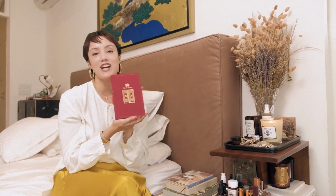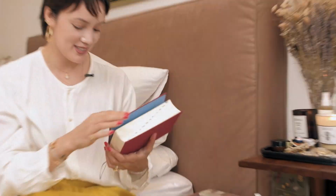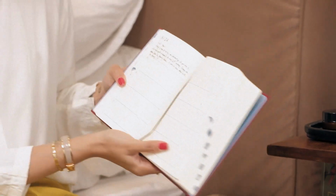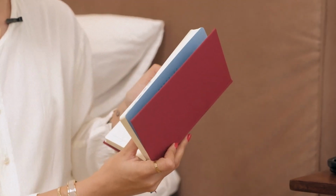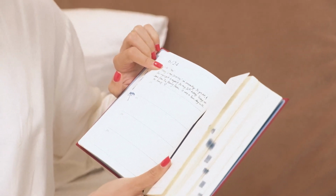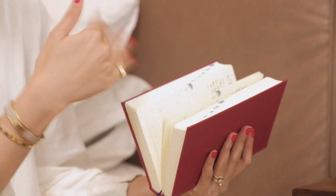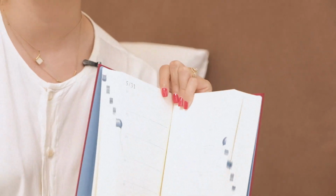I have this 10-year diary that I just started last month, and it's really cool. You can start any time of the year, but let me show you. For example, on this day, which is June 24th, you write in your entry and you put in the date, so it says 2021, and that's a Thursday. Then you work your way through each day, and when the new year starts, you go again. There are 10 slots on the page for that day, 5 and 5. And you can see where you were 10 years ago.